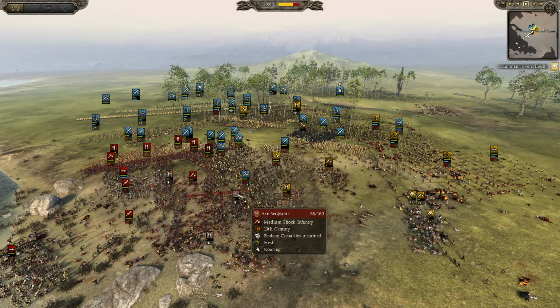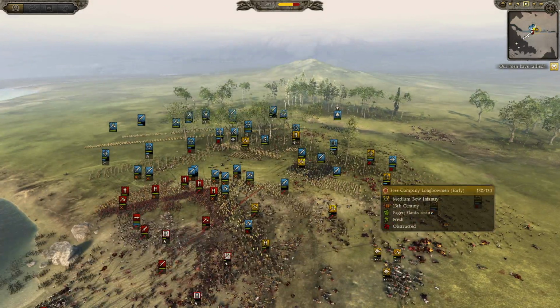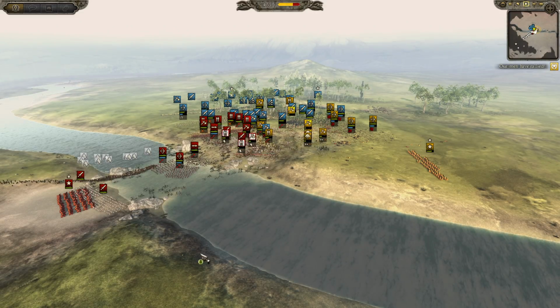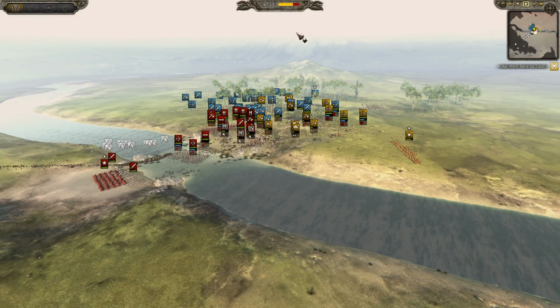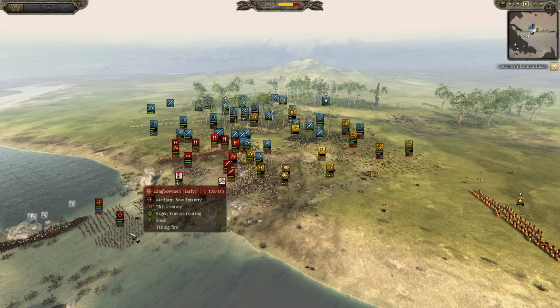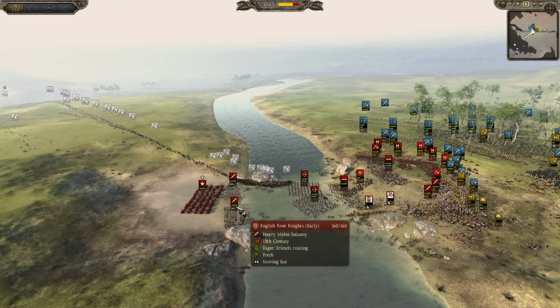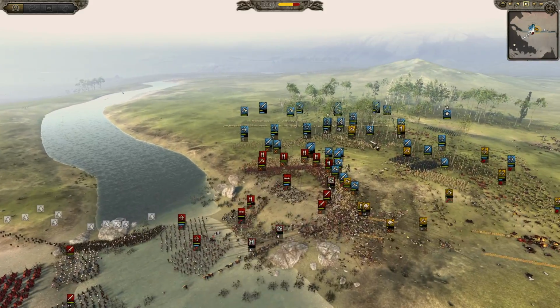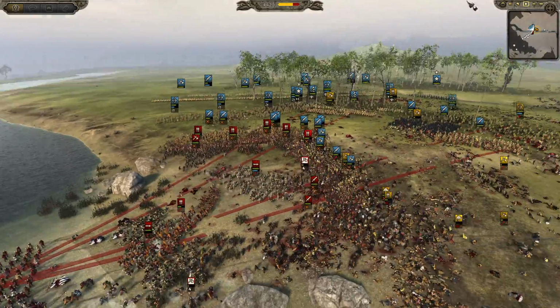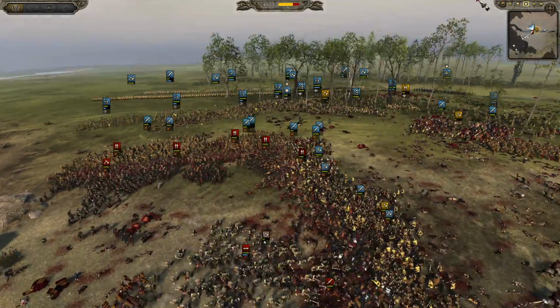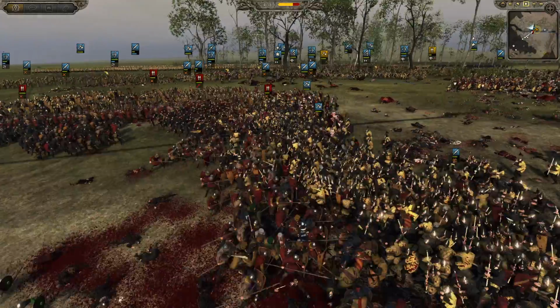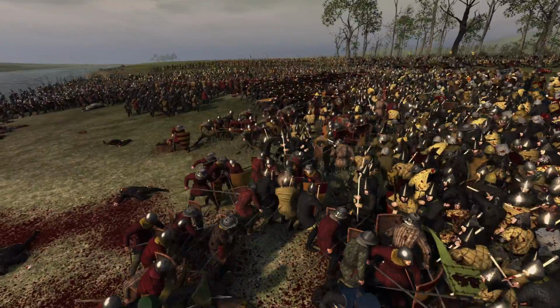Look at that. Archers just defeated. I mean, this is what we're doing, using our longbows here as effectively as possible. I'm surprised they didn't set up their longbows. I guess maybe they don't have the reach to shoot to the other side of the river. They have longbows here, though, in the river shooting. We are going to see more English foot knights getting sent across. But as it looks now, I think the Scots are going to have this. History looks like it might be recreated here. Oh, gosh, what is going on with that lighting?